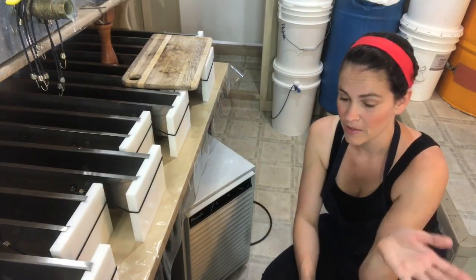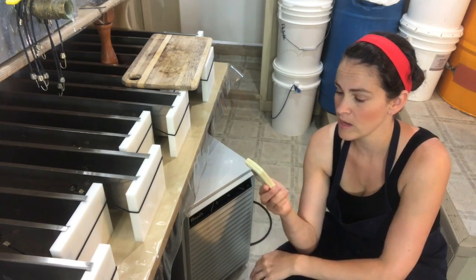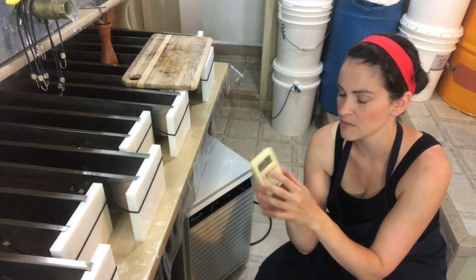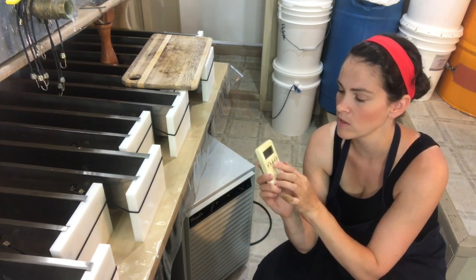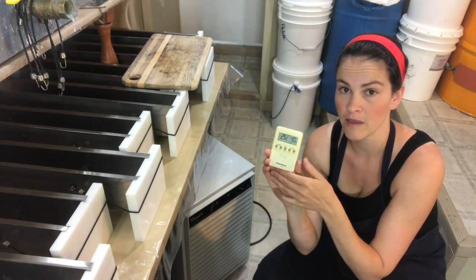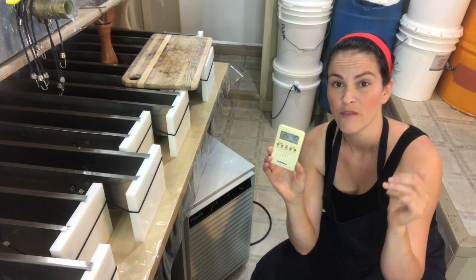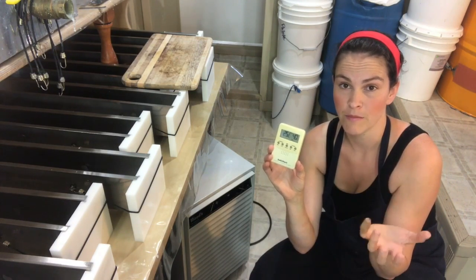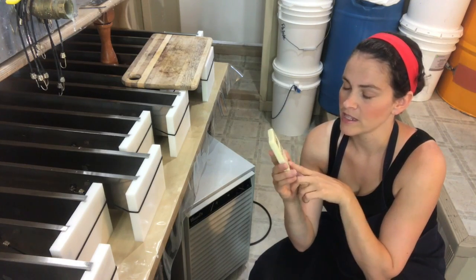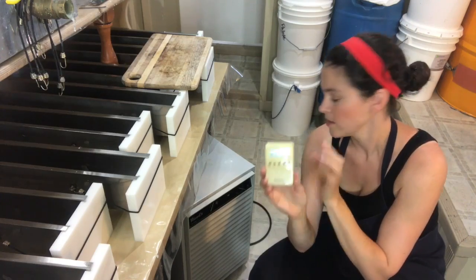I have a couple other tips for you if you want to dry your bath bombs. The first thing is to have this, an hygrometer. It tells me the temperature and the humidity level in the room. Having these around is great when making bath bombs, because when the humidity in the air is over 40%, it will be hard for bath bombs because they don't like moisture. So having one of these, you can always monitor the humidity in the air. Right now it says 41.